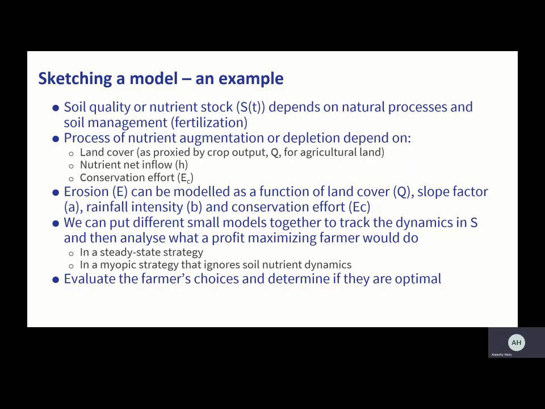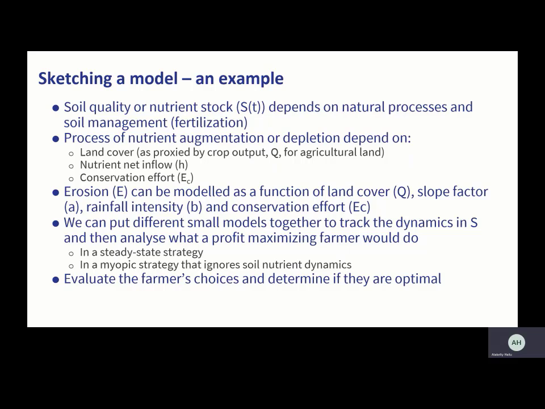Okay, and also conservation effort. And here we are going to just summarize conservation into some measure called E, although we know that's something that includes labor, capital, using stones and whatever you have to use to conserve soil. But we'll just make it effort because we are interested in looking at the essential elements without getting into the details. So that's where we would start.